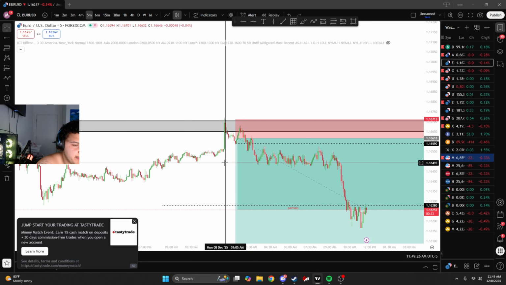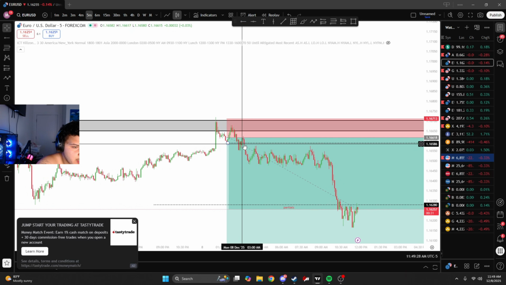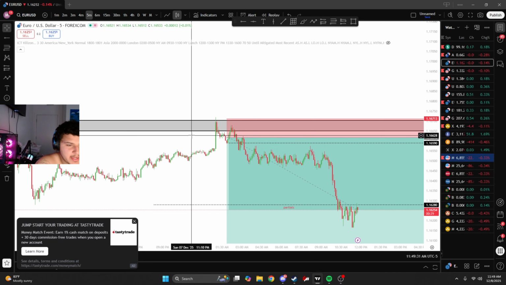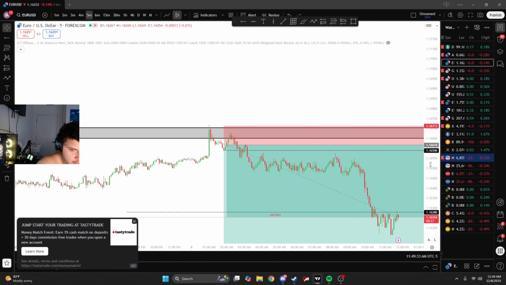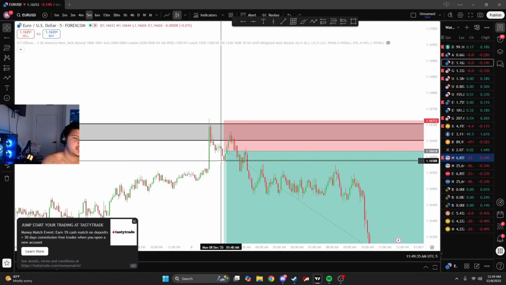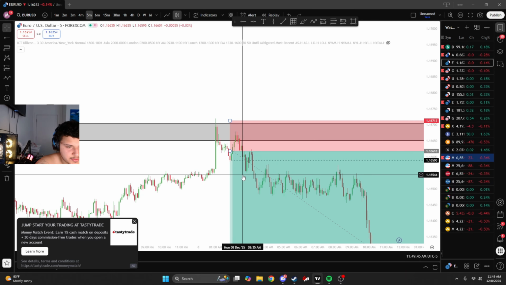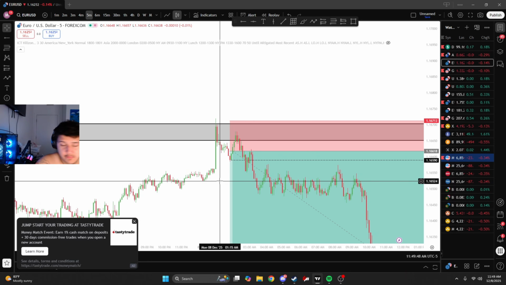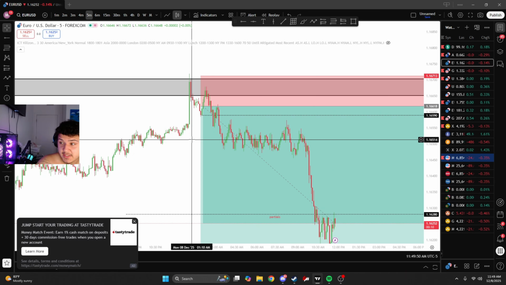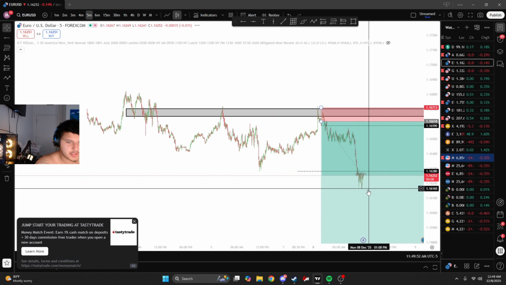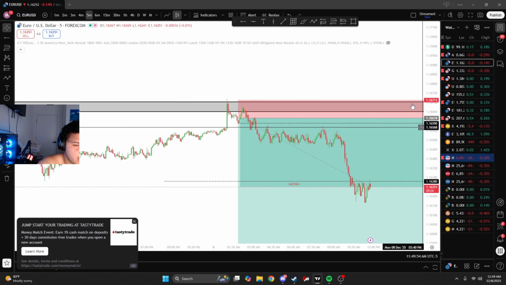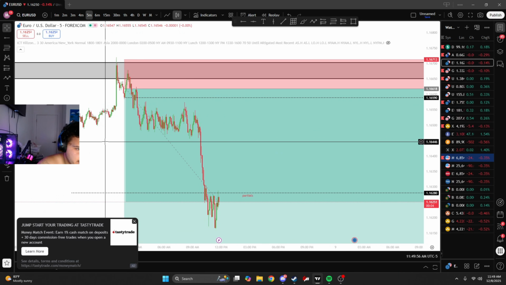So once we break past this low, this is going to be my entry. I entered a little earlier because I just wanted to get my positions in the market since it was already late, and we're already bearish on this, so I'm just gonna get in. I had a lot of confluences into this trade. I've been looking at this since last week, so I'm like, okay, we're for sure going bearish. So I put my positions right there.